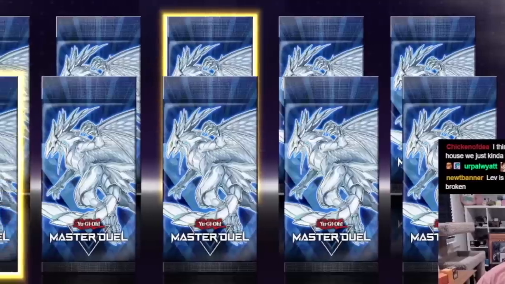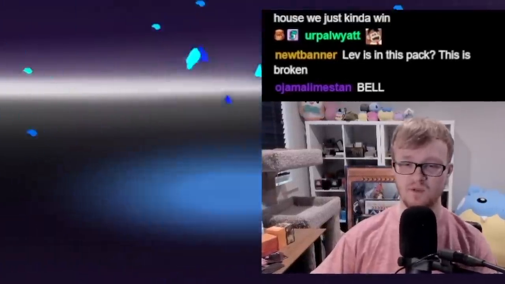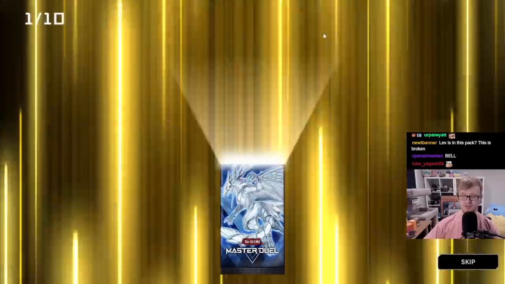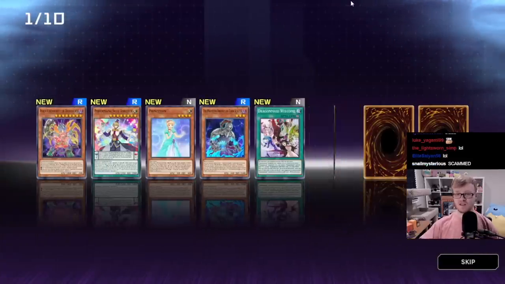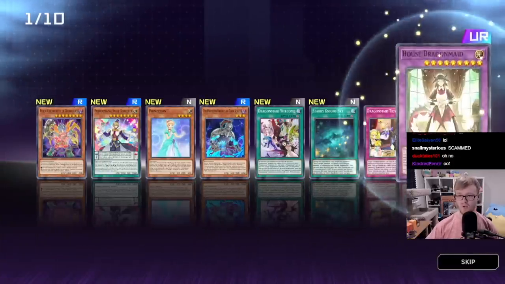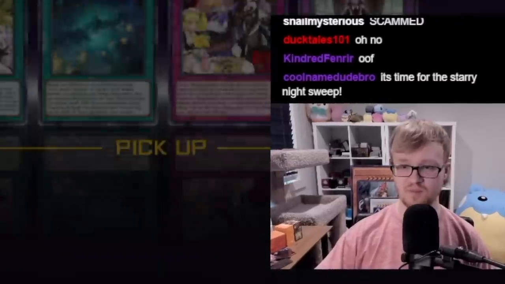All right, 10 packs of Dragon Luster. What is wrong with this account? I don't know. Do we need Master Roulette 3.0? This is my second Master Roulette account, but maybe we need a new one. I don't know. It's okay. We need low rarity stuff. Dragonmaid, welcome. House Dragonmaid first pack. I mean, that's pretty good.